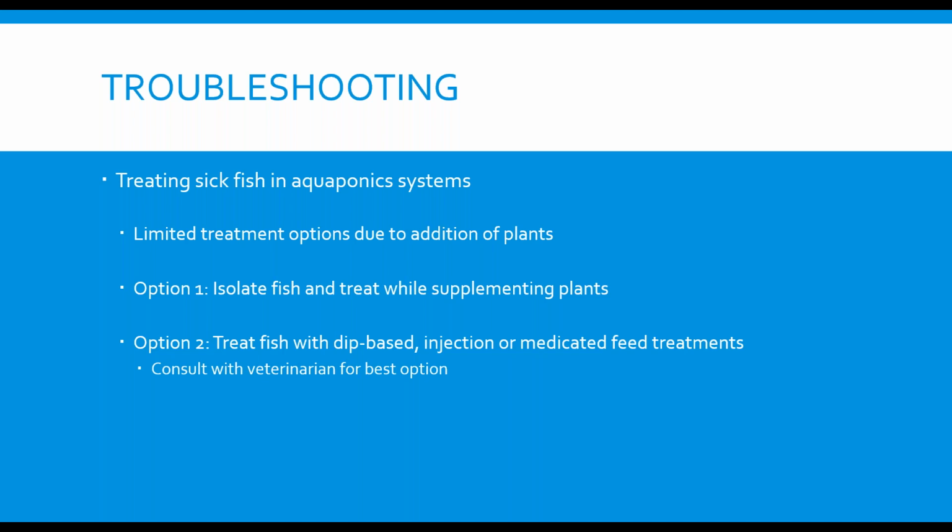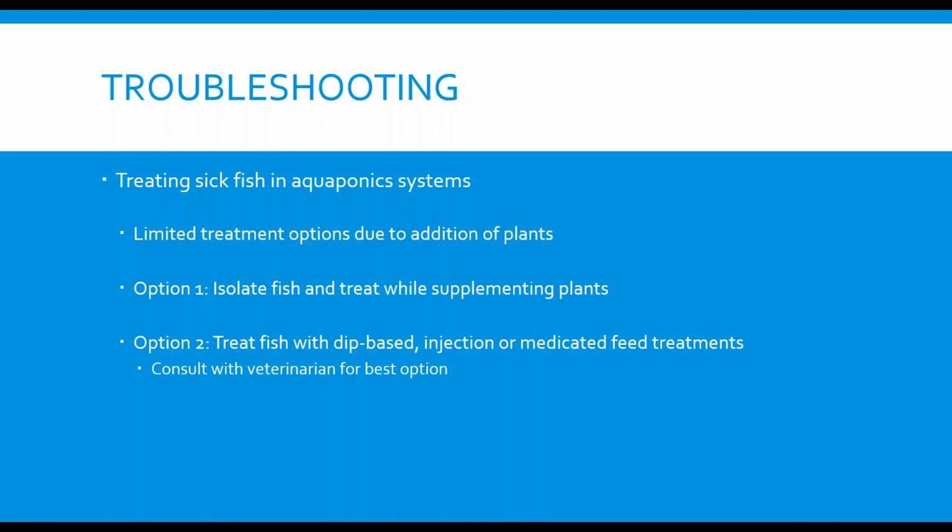Because if you have a giant koi pond and you have 30 fish, we're not going dip-based, we're not going injection. We have to make sure that they can eat a medicated feed, because I don't want to have to inject all of those fish. There are options available to you that do not involve dumping a bunch of chemicals into your water.